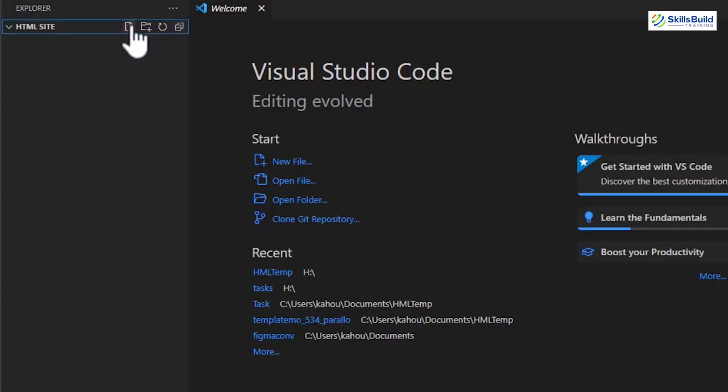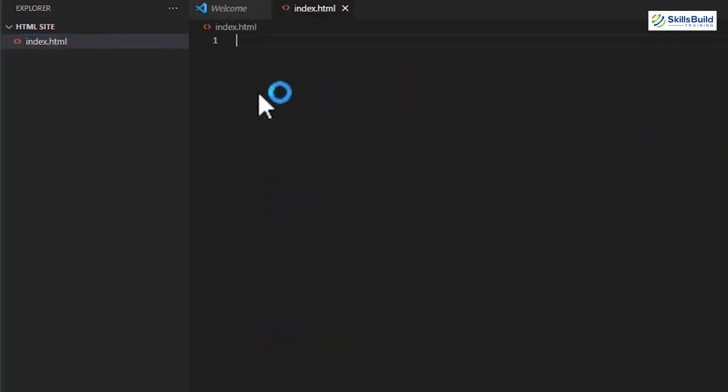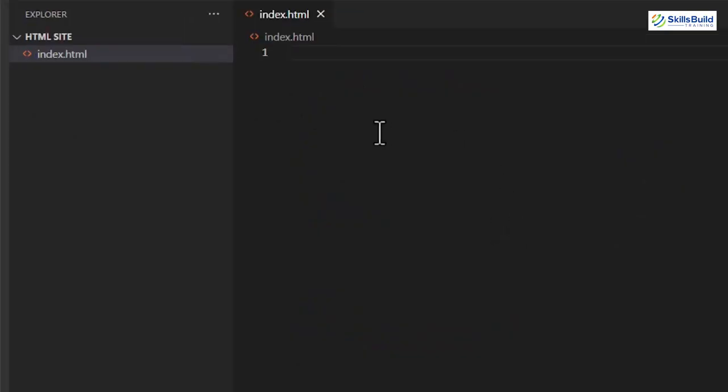Now let's create a file by clicking on the first icon and providing the name of your main HTML file. As a general rule of thumb, the first or main page of your website should be index. However, you can assign any name you want, it's up to you. To create an HTML file, set the file extension to .html. Now, open this file by clicking on the file and zoom in the window by pressing the Ctrl+Shift++ keys and adjust your Visual Code screen size as per your desire.